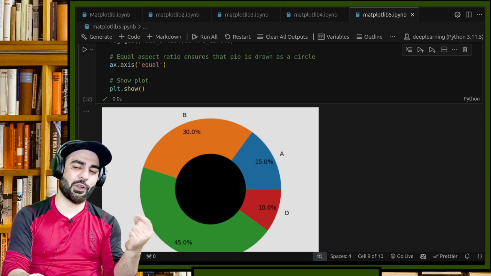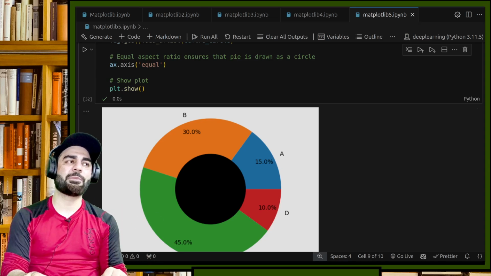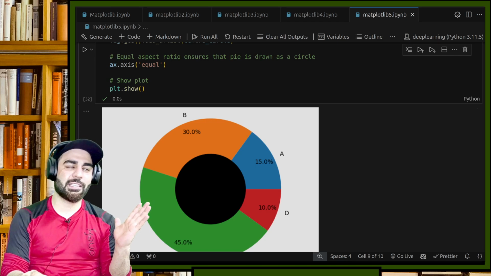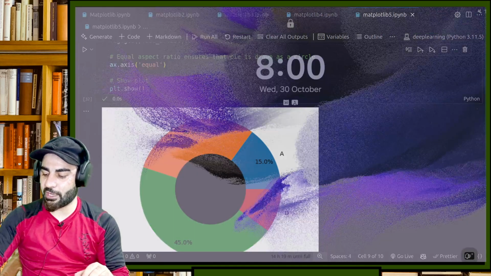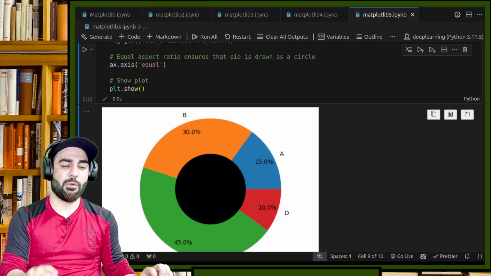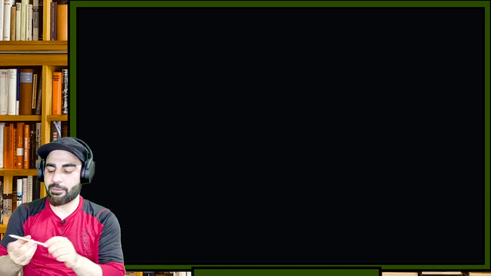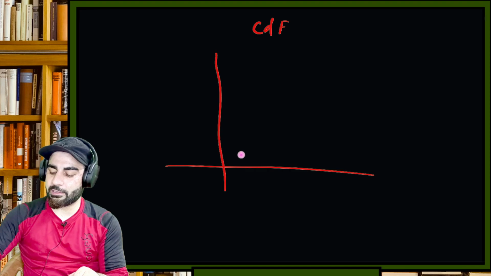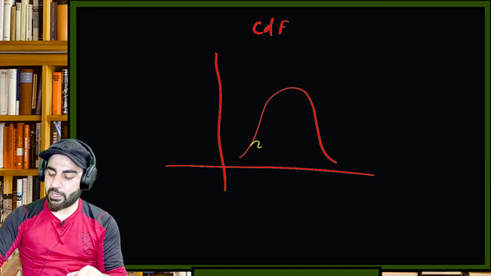One more plot I'll show is something called the empirical CDF. Many times we'll plot CDFs. How does a CDF look? We have the PDF and then we have the CDF, cumulative. I should explain it a bit, since we'll use it in probability. I'm only covering those things which we'll most often use in our probability or stats lectures. You saw the PDF looks somewhat like this. What if you can cumulate this, what if you can just keep on adding these things?